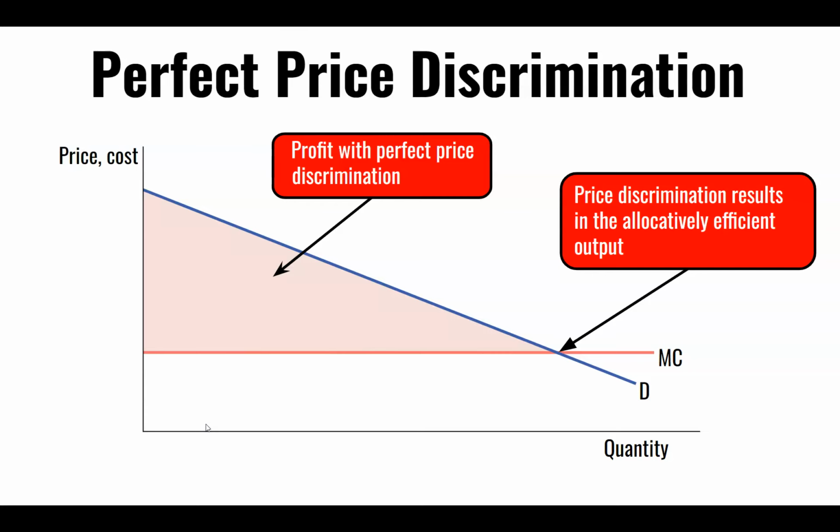Now the result of this is we will eliminate all consumer surplus, which is fine because the consumer is willing to pay that price. They would like to pay less, but they're willing to pay their maximum, and so they'll do it. That consumer surplus is taken over entirely by the producer. So the total surplus is maximized, but it will be all producer surplus and no consumer surplus.